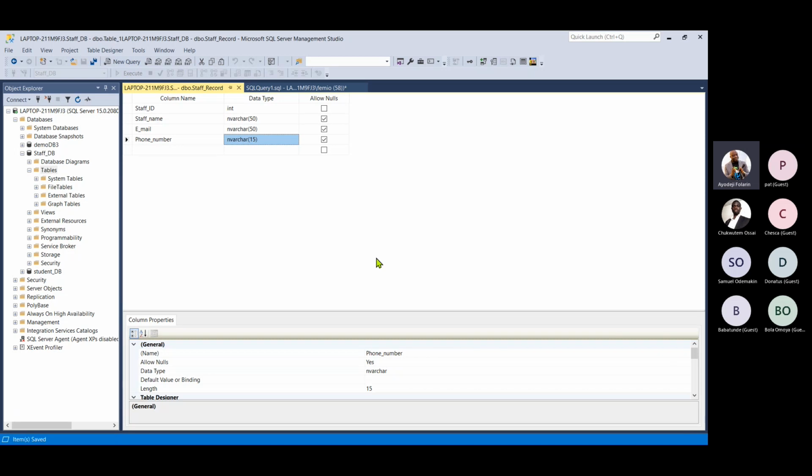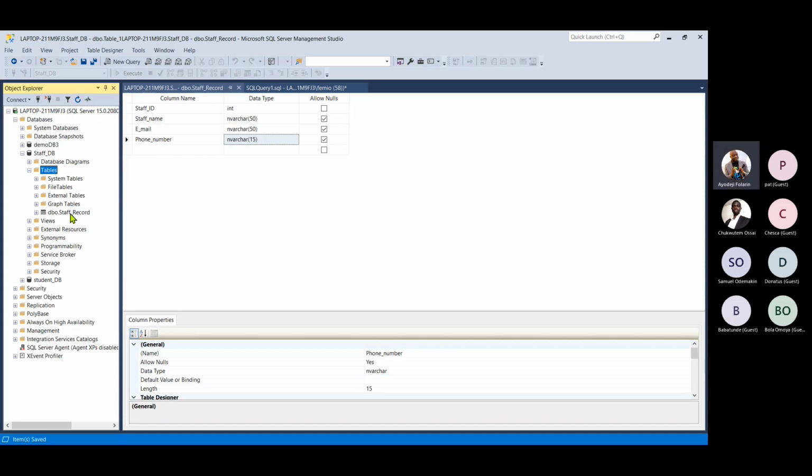Close what you are working on here. Now, right-click on Tables by the side and refresh it, because we should see the table now. Beautiful. Look at the staff record that we just created.